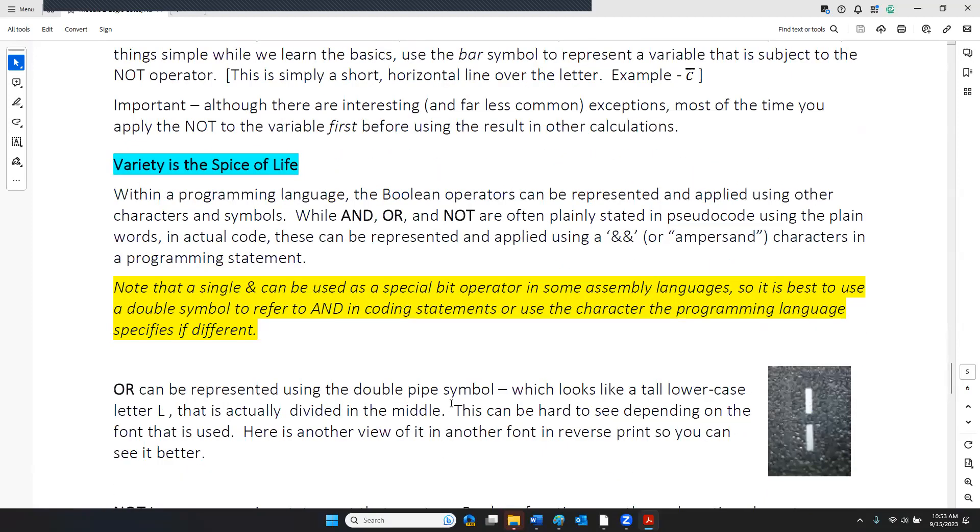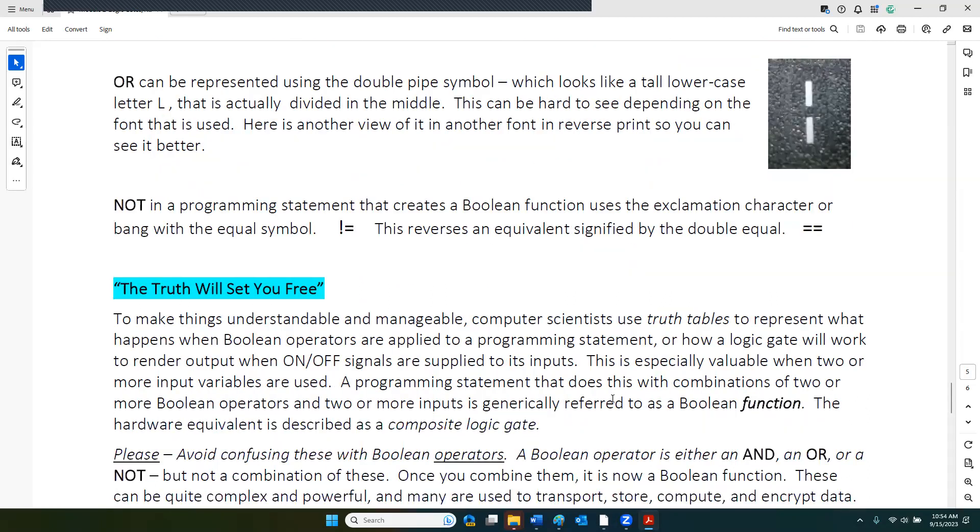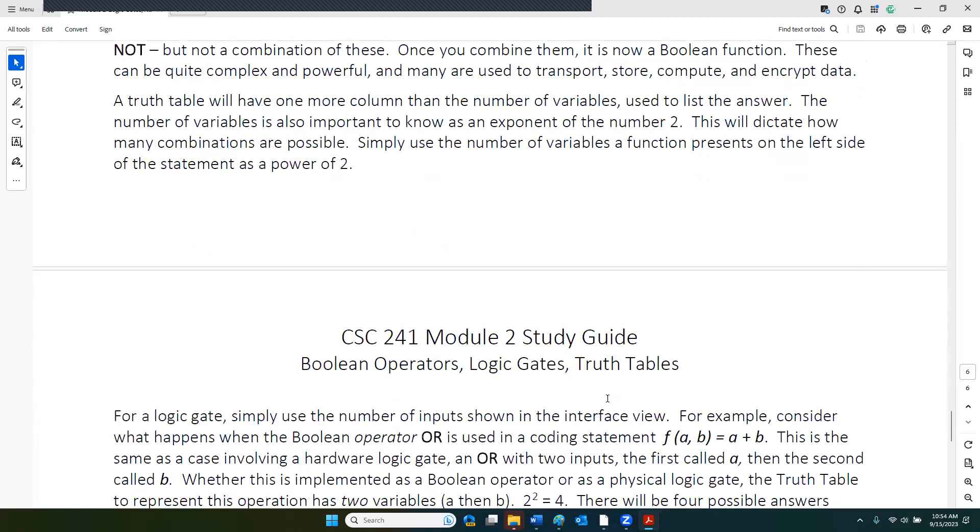What we're going to do is talk about the truth table on Monday. But what I want you to do is to read the rest of this over the weekend so that you understand. This is, by the way, the image that's painted onto a key on my keyboard. This is an image that's on the physical keyboard. If you look at your own physical keyboard, look at your own physical keyboard. Above your enter key, you'll see a backslash and then another one that looks like a straight line. On your keyboard, these two white lines might be fused together and it looks like a single long line, it almost looks like a lowercase L. Look at your own keyboard right now.